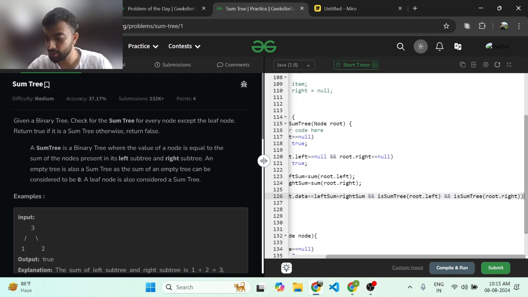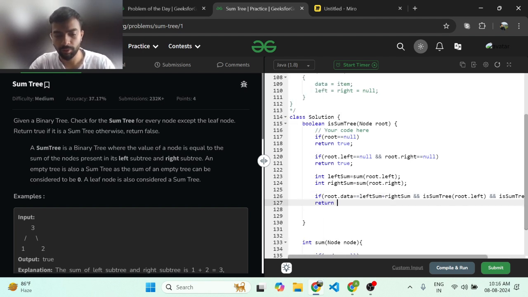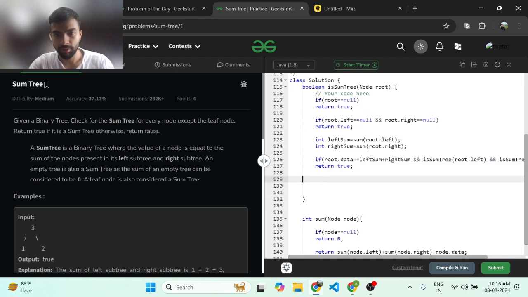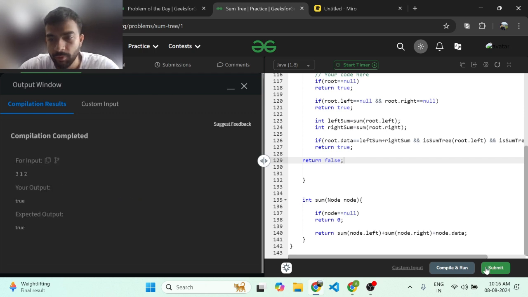If all the conditions are satisfied, then we're going to return true. Or else we can return false. You can compile. Yeah, it worked.